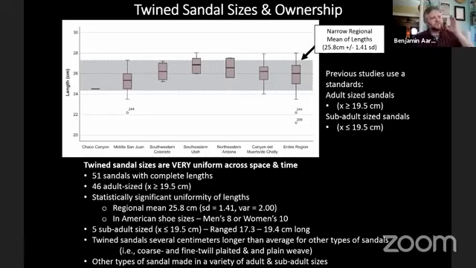But these twine sandals were almost exclusively made for adults. And if we look across the world, who has the largest feet in any community? It's usually adult men. Twine sandals were regularly several centimeters larger than the average sizes of all the other types of sandals, even the adult sizes. That suggests they were not just for adults, but potentially adult males.